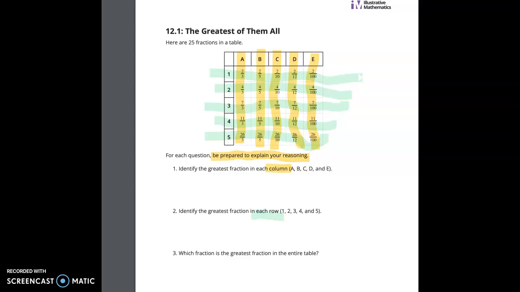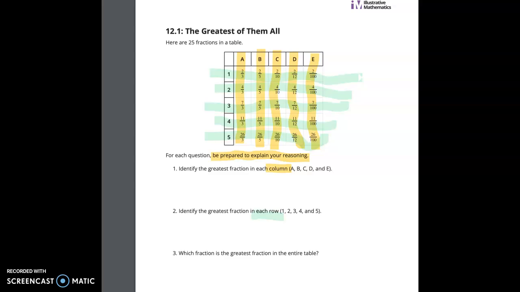Ooh, which one's greater? Now, instead of having all the same denominators, we have all the same numerators. But we know something about fractions and the denominators when they are different. We know that the larger the number for the denominator on the bottom, the smaller the piece. So I may have 2 pieces, but which 2 pieces do I want to have? That's going to be the greatest fraction. So looking at these, I would know that 3 is the smallest denominator, for 2 thirds right here. So that would be the greatest amount. If I'm getting 2 thirds of something, that's more than half of the fraction. So I'd be doing pretty good.